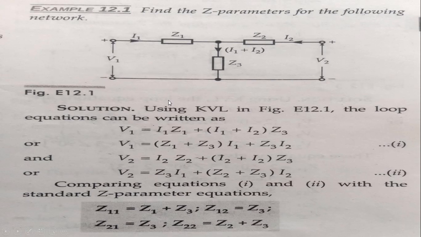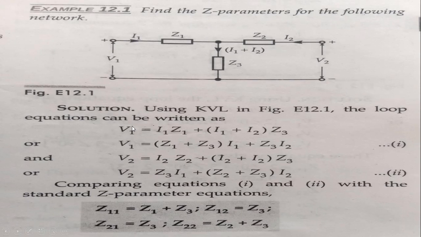So how can we simplify such a network? How is the current flowing? See here the direction of the current; even though it is not mentioned in the numerical, always remember you can assume likewise. From the input I1 is going, from the output I2 is going, and both are meeting at this node, the junction, and they are coming down. The current flowing in Z3 is I1 along with I2, the combination of both currents, that is I1 plus I2. Likewise, by using KVL, the loop equation, you can write the voltage as well as the current equations yourself.